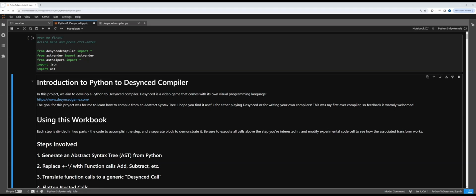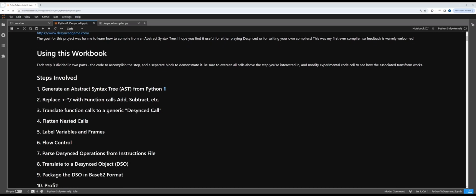Now that you have the environment up and running, take a moment to familiarize yourself with Jupyter if you haven't already. It's based on cells of Python code. To run one, select it, and then press Control Enter. Note that this becomes a 1, indicating that it's the first cell to be run since the kernel has been initialized. If you run it again, now it's the second cell that's been run. Whenever you use this particular workbook, this first cell initializes everything that the rest of the workbook depends on, so make sure you run it first.